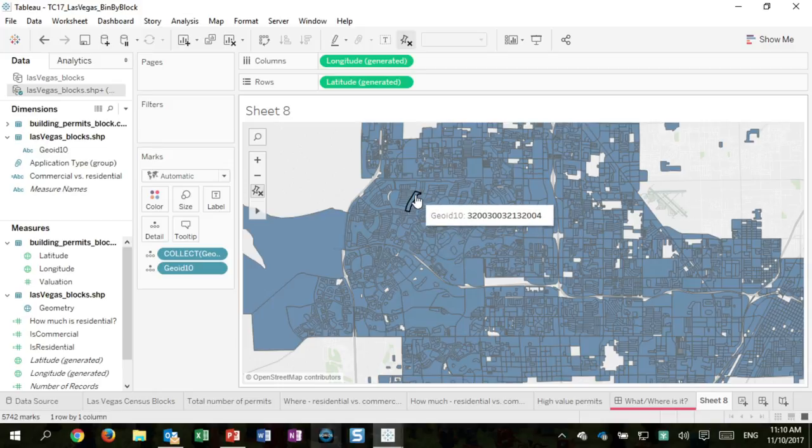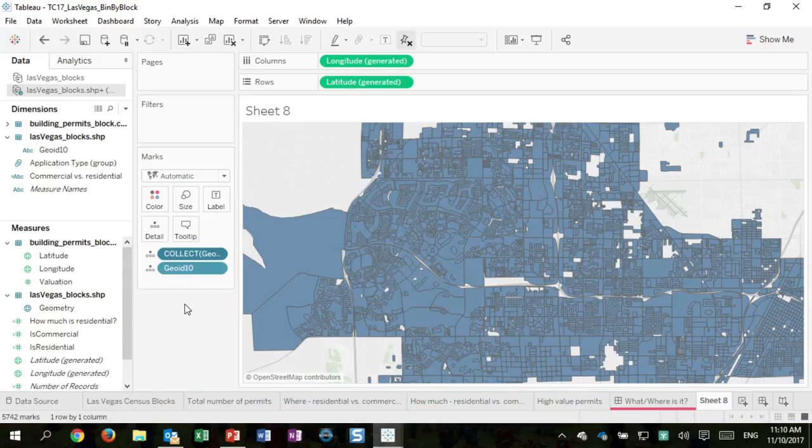This is from version 10.2 and beyond. You can drop in spatial files directly: shapefiles, KML files, GeoJSON files, MapInfo files. And from the devs on stage last night, we're working on being able to connect directly into the geometries in spatial databases. So any geometry that you'd be able to bring in, it'll just draw really nicely with this collect geometry.